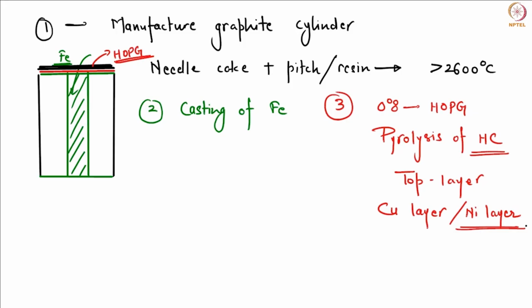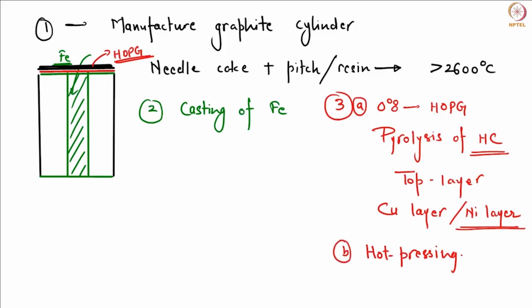So now we take the nickel layer, and then on top of that, now you pyrolyze your hydrocarbon. One important thing is that when you want to convert these hydrocarbon layers into graphite, you cannot really anneal out the entire structure at very high temperatures, because in the question it is mentioned that your iron should not be heated above 900 degrees. Okay, so what else can I do? What I can do is I can perform hot pressing. So rather than annealing out the entire structure, let me call this 3A, and this is my 3B step.